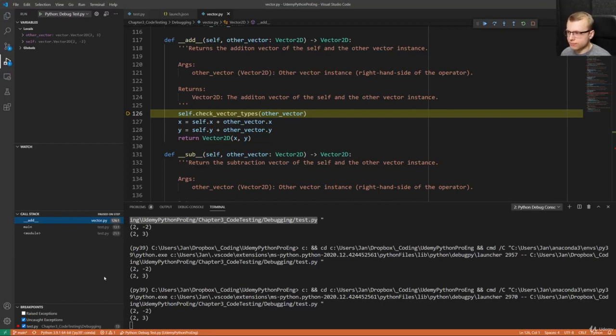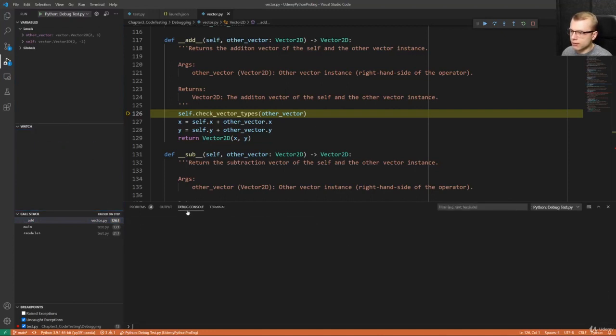And that is pretty nice if you have a lot of nested function calls, to see where this function call is coming from. So besides that, you have variables and a watch entry. For the watch entry, you can enter some Python commands like in the debug console to see what the current value of this, like addition here, is. So if I add this command here, I would always see at the current point what the result of this Python operation would be.